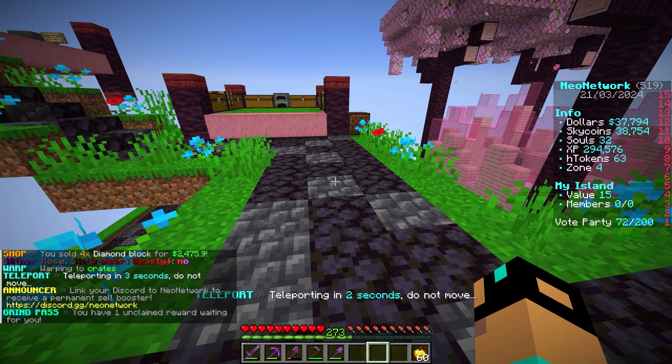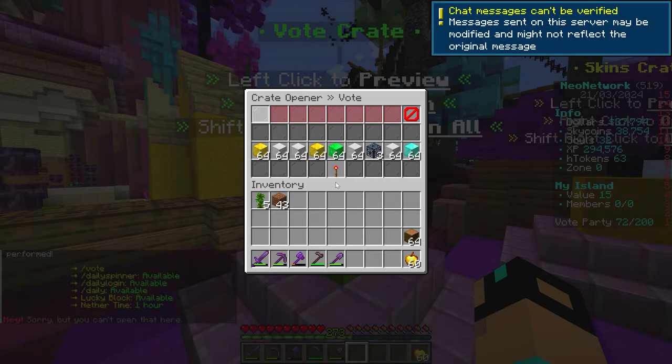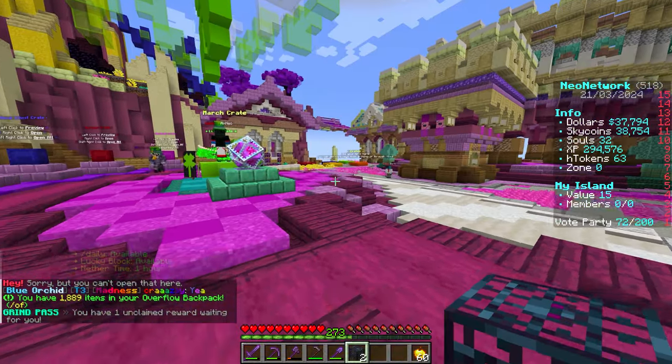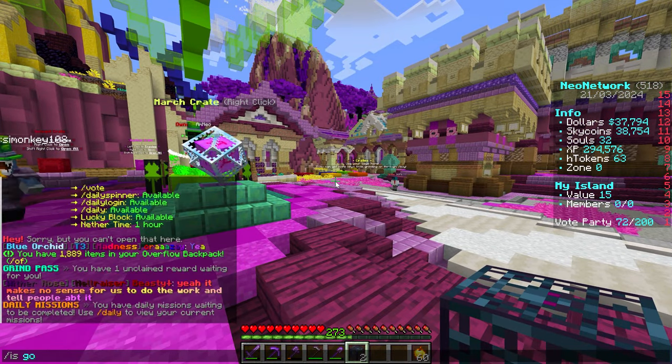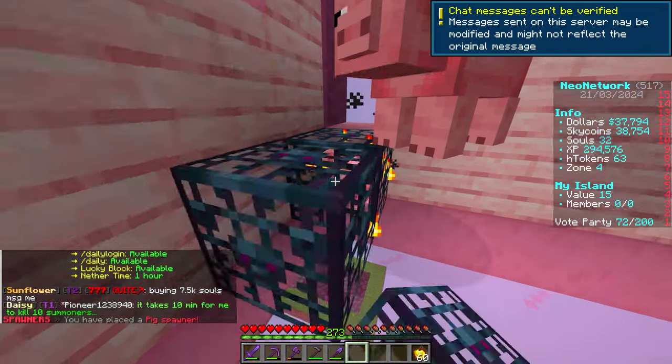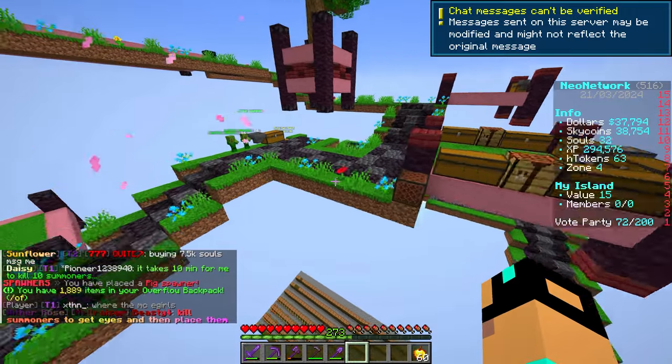Hopefully we can get lucky. Okay, please give me a new pair of shoes. A new pair of shoes. One pig spawner. I mean, it's worth 25k, so I'm not going to be mad about it. And I suppose we can go down here and put it in here. So what can we do while we wait?